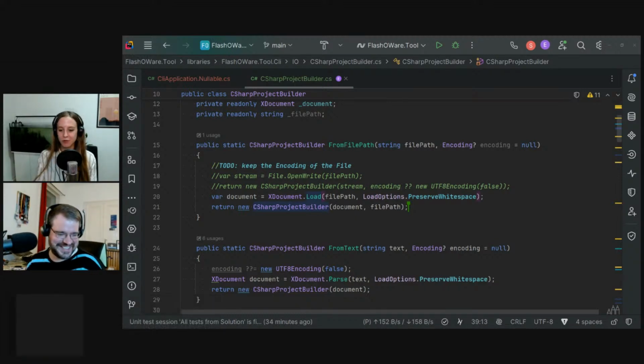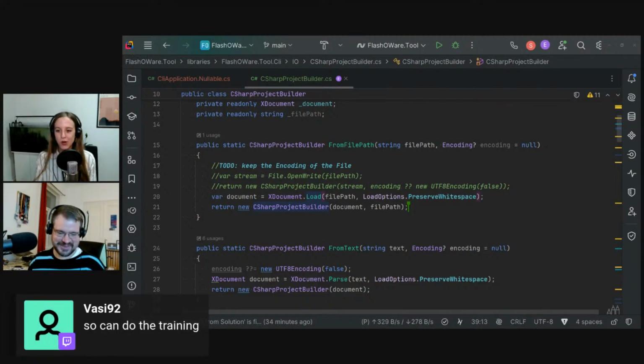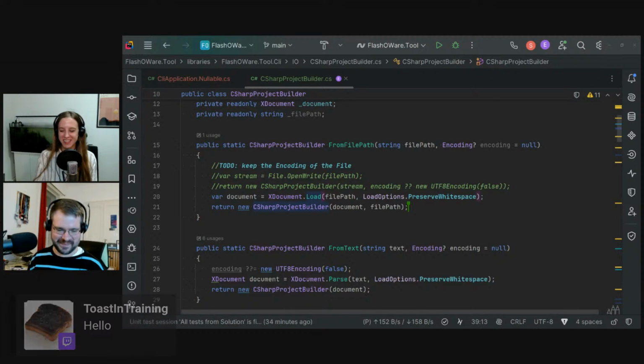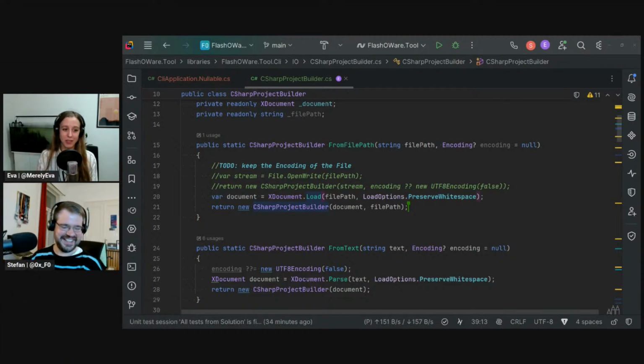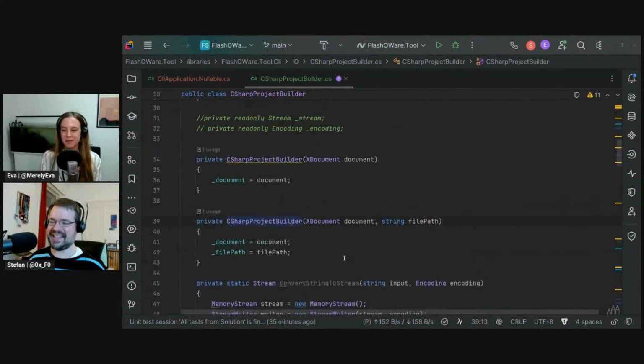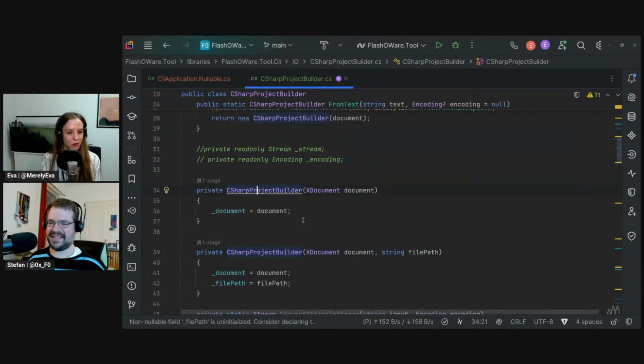The toast has arrived, so that we can do some training. Hello, welcome. Also, great place to start, because I did already do some really cool coding and I felt very good about myself. And then the IDE messed me around a little bit. And so, yeah, we're back to old Eva coding.